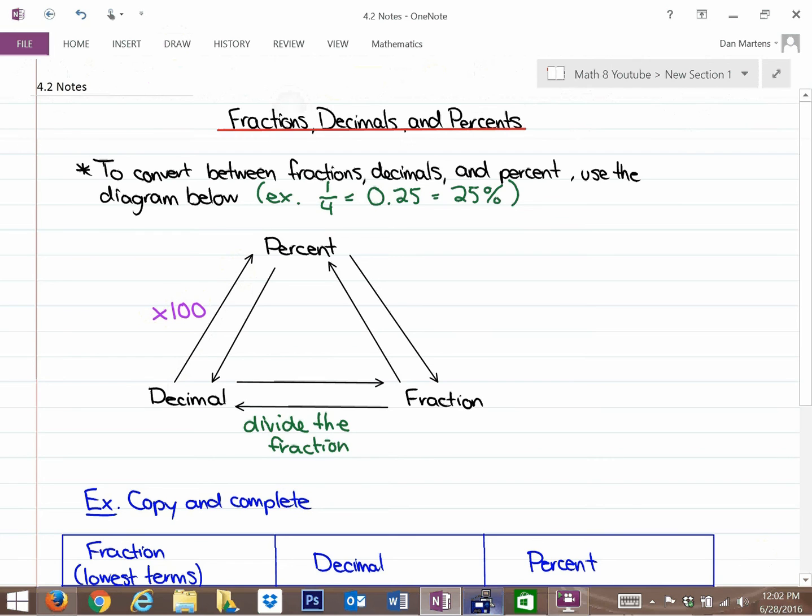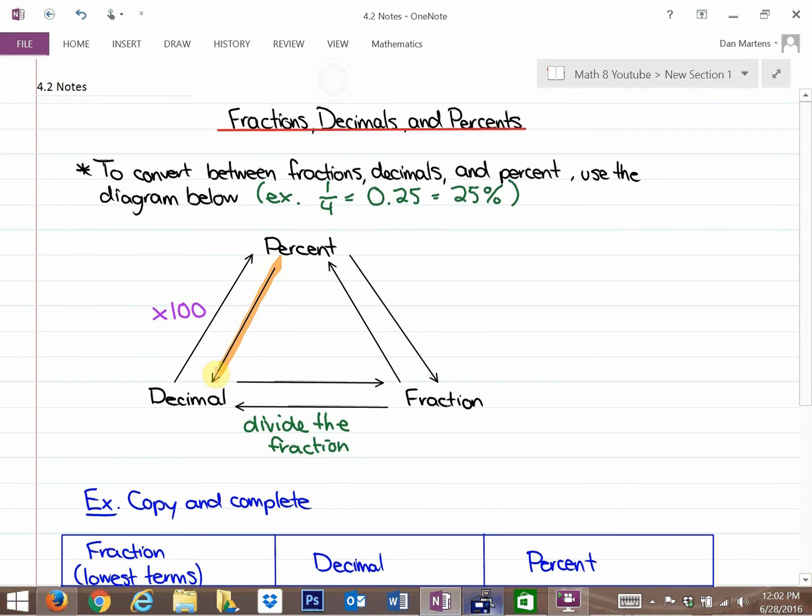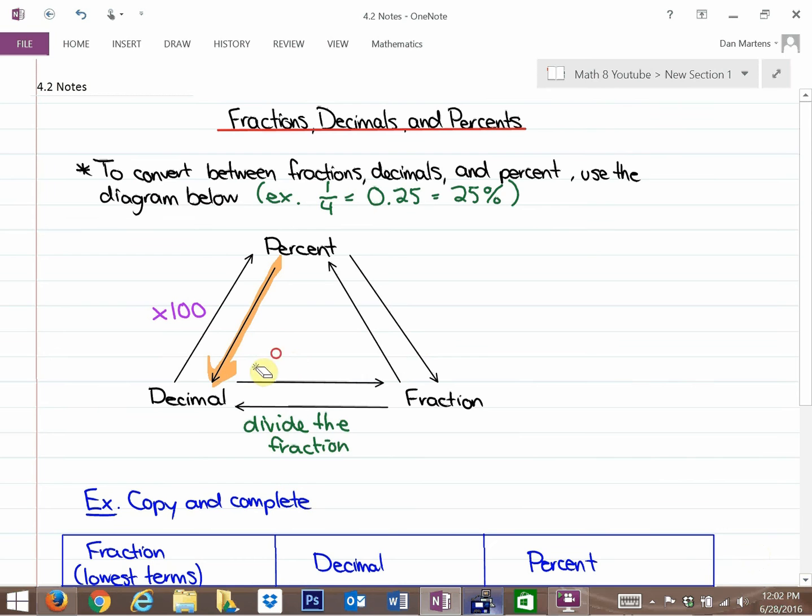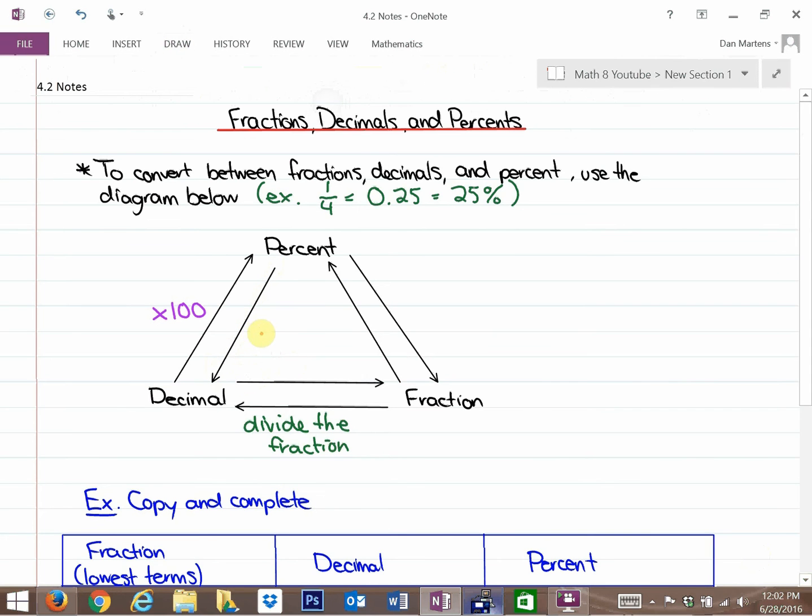If you want to go from a percent to a decimal, so the exact opposite direction, so a percent to a decimal, you're going to divide by 100. So, if I want to go from, say, 25% into a decimal, so if I had 25% to make that into a decimal, I divide it by 100, because percent, again, is out of 100. So, you're going to, and the step here is to divide by 100. But more importantly, we're going to practice this in a little bit, to kind of give you an idea of how to do this.